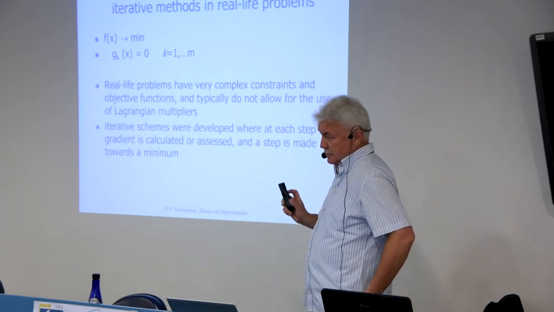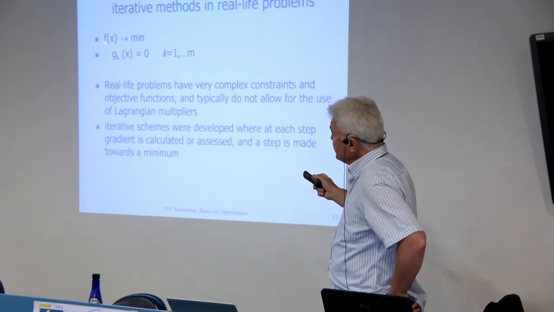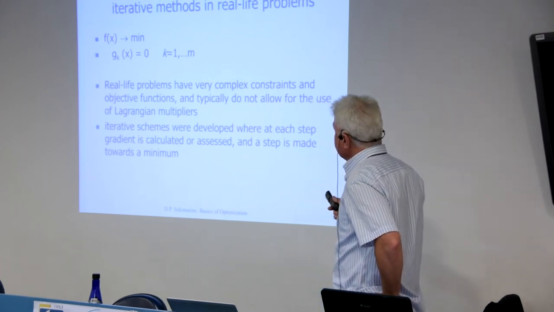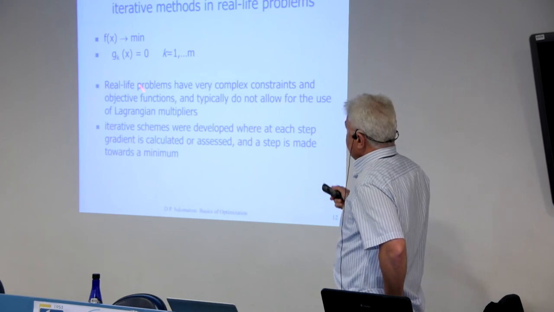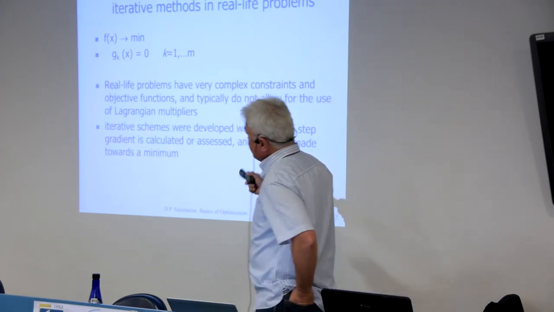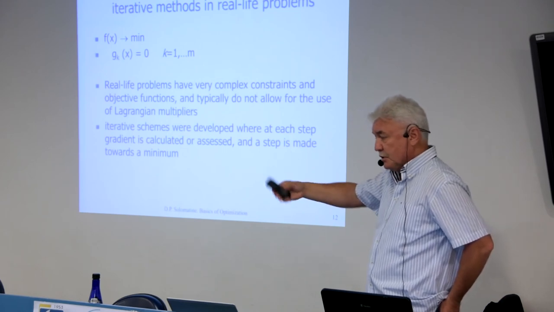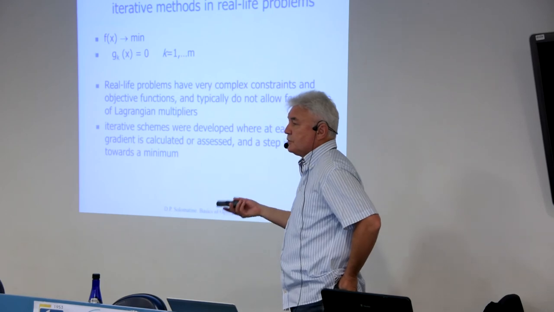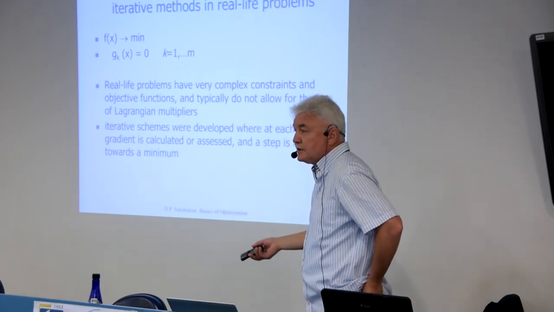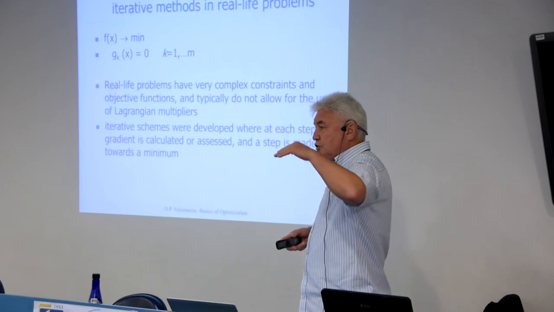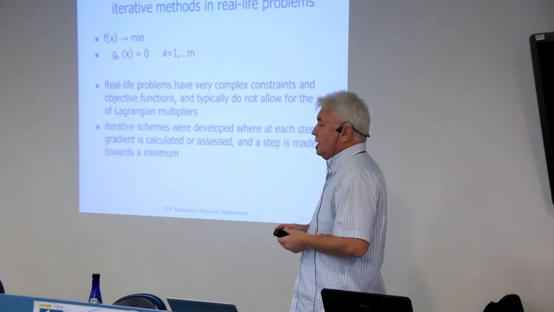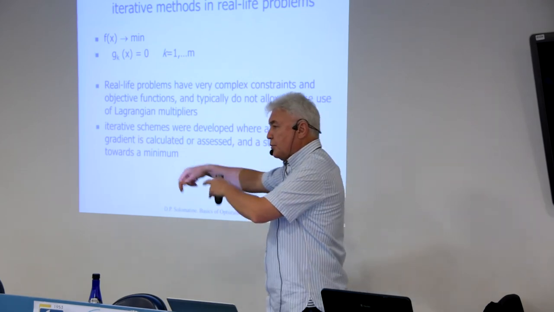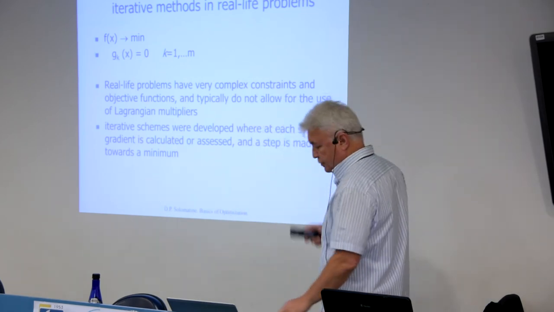But still, let's work assuming this function is differentiable so that we can find the derivative. That's a strong assumption for the time being. So for this, iterative schemes were developed to solve this problem by iteration because of the constrained character. We cannot just find the gradient and find the point where it is zero. The problem is the constraints are so complex that it's never zero. But it shows you the direction of search, and hence we can arrange an iterative process stepwise, moving towards the minimum. That's what is done.